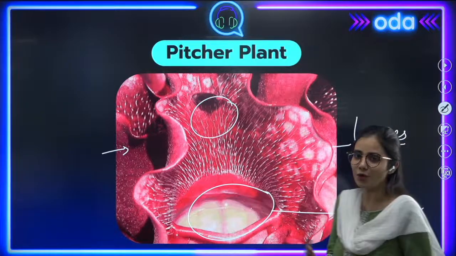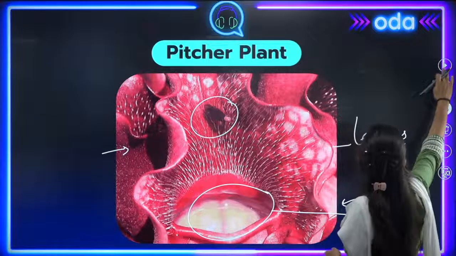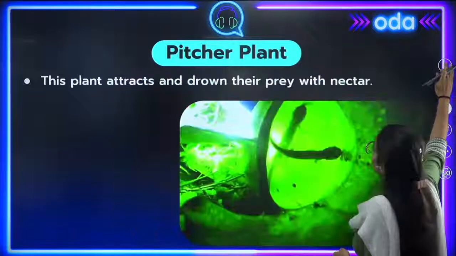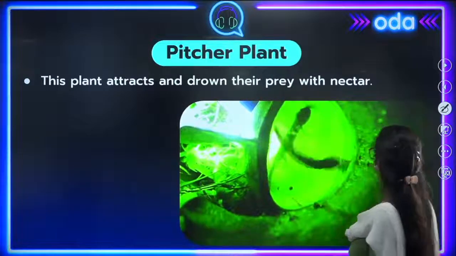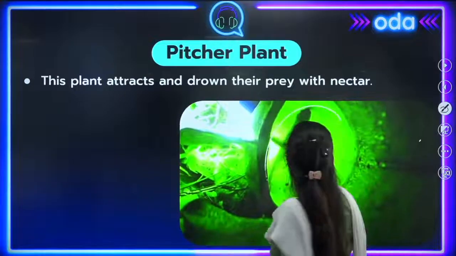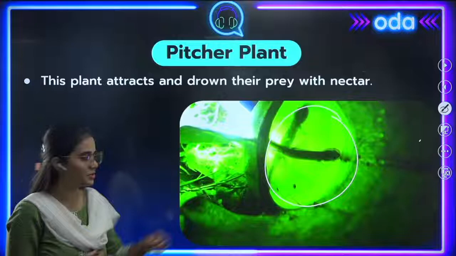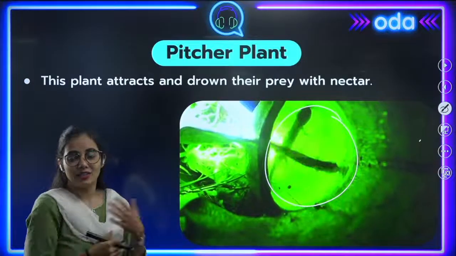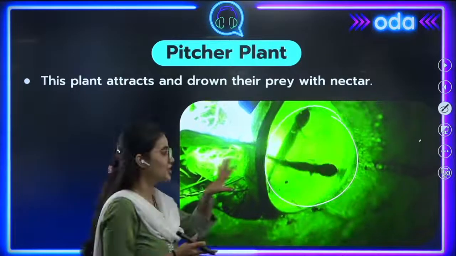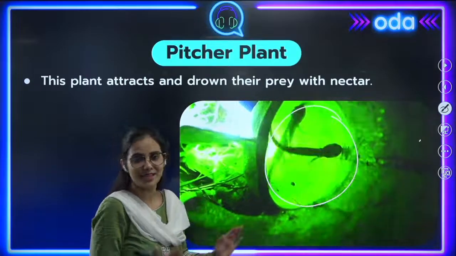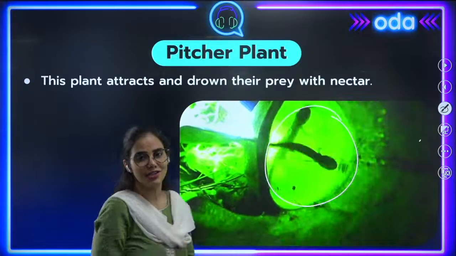But we do not have just one pitcher plant. There are more plants like this. Let's see about them too. So here we have the pitcher plant, obviously, which will trap its prey. You can see it here, kids, that the prey is completely trapped inside this liquid. And gradually the process of digestion will act on this prey. And that's how the plant is going to get its nutrition.